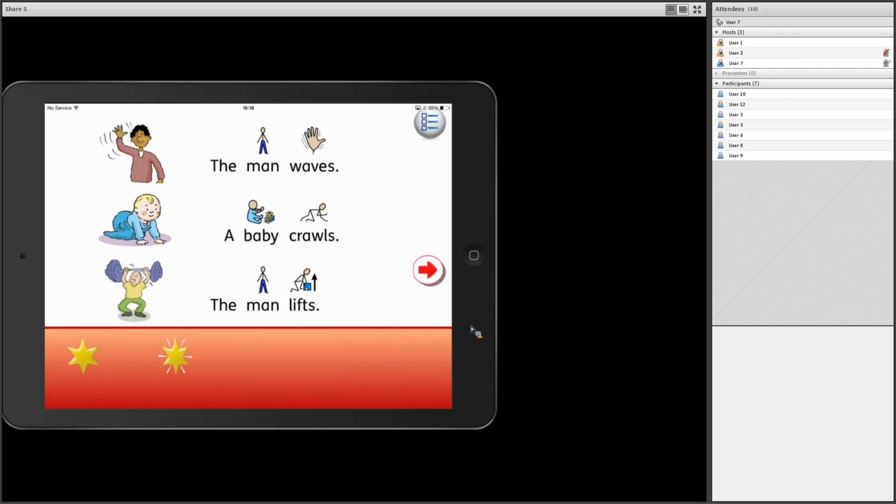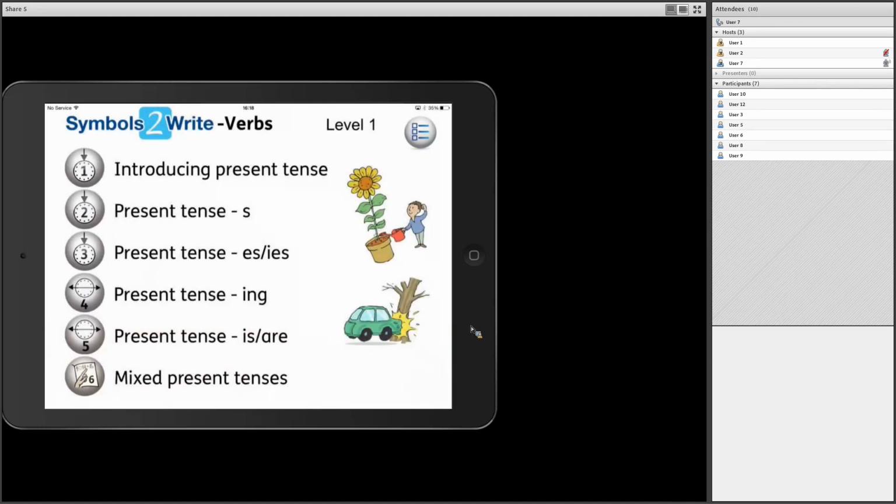Okay, so you can see how you could be using this to teach or as a bit of an introduction, and you could even have some very kinesthetic, very active learning going on. So you could be practicing your waving, you could be practicing your crawling and your lifting at the same time. So using this app, you can still be very active and creative with how you use the activities.